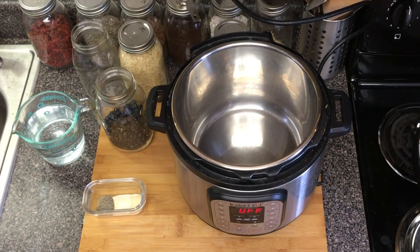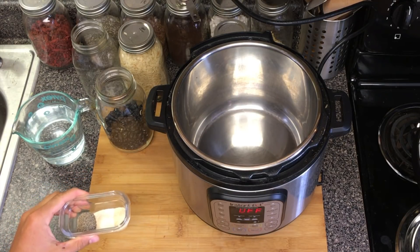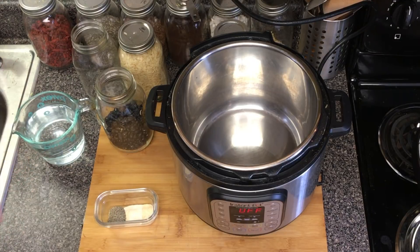As a principle, we don't put salt in any of the food that we cook because we normally use sauces that contain salt anyway, to lower our sodium intake. But if you're someone that likes to cook with salt, do not add it to the Instant Pot because it will definitely stop the beans from cooking all the way through. So just those three spices. We're also going to need four cups of water. A good rule of thumb when cooking beans in the Instant Pot is one cup of beans, four cups of water.